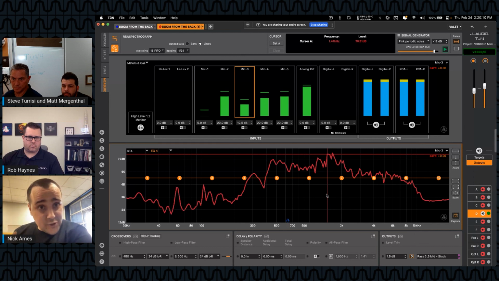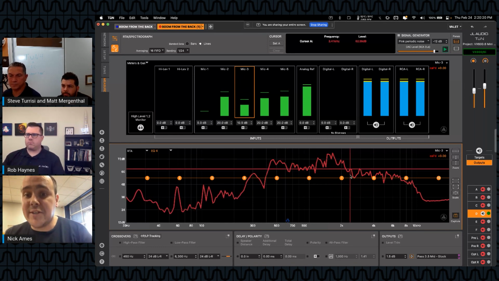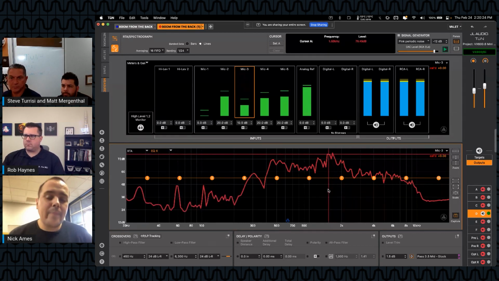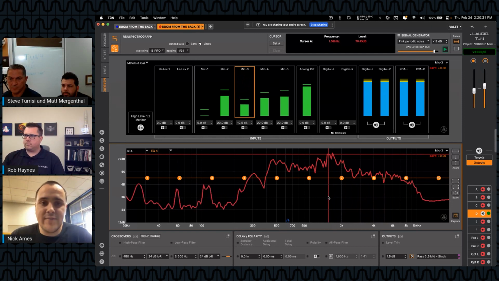So if you ever try to plot some kind of transfer function, magnitude or phase or impulse response, and you don't get anything, there's a reason why. Take a look at the two contributing signals. Look at them in the meters, look at them in the RTA, see what they are. And then that'll lead you to what's going on, and you'll quickly find the issue if that ever happens.